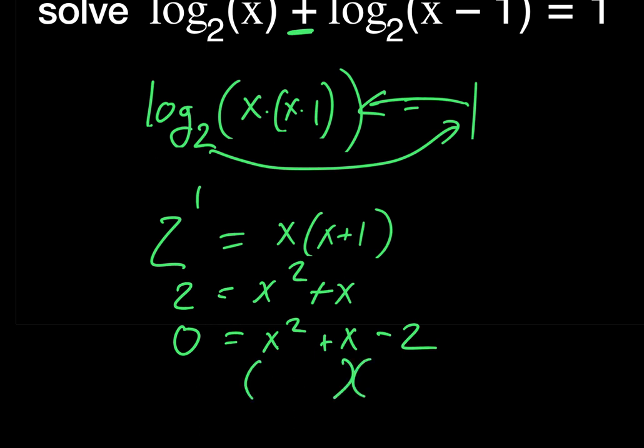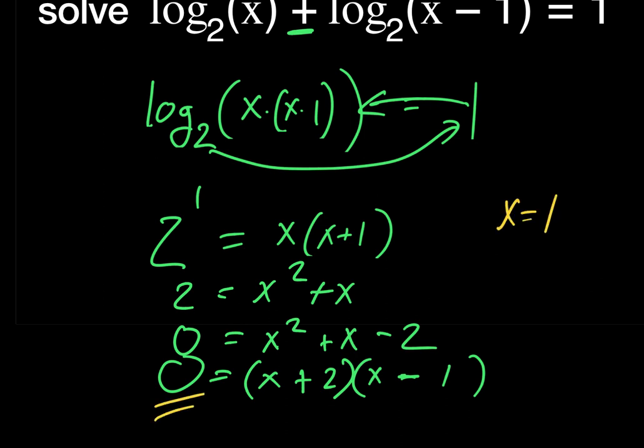Can that factor? Two numbers that multiply to negative 2 and add to positive 1. Positive 2 and negative 1, because 2 times negative 1 is negative 2, and 2 plus negative 1 is positive 1. There it factors. And it equals 0, which means x will either be 1, because that would make this 0, or x would be negative 2, because that would make this 0. At some point you're realizing, do all of these problems come back to a quadratic that I can factor? In many cases, yes. Why? Because it's a big deal.